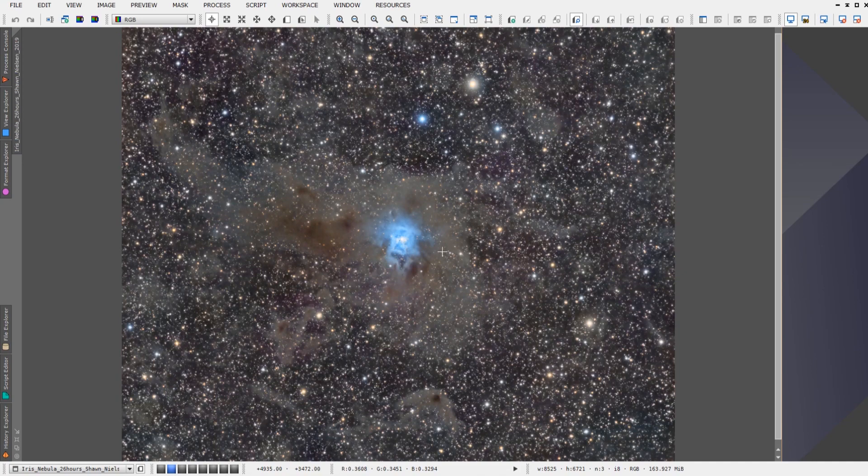Unless you are shooting from a very dark site — a Bortle two or three site is probably ideal, or better than that even. For what most people have access to, a Bortle two or three sky is a possibility. We have a cottage with a Bortle three sky up there, so I know what that looks like and I've imaged from there. The contrast with images and data is quite different. But this data here was shot from my backyard in the city in Bortle six to seven skies.